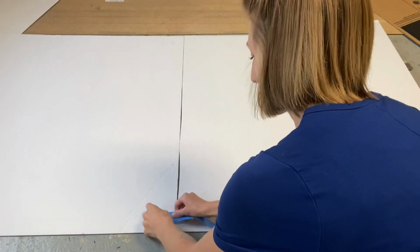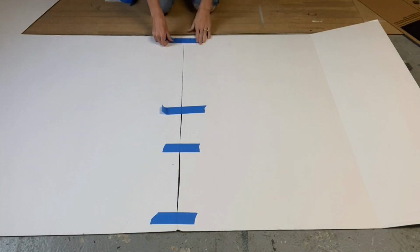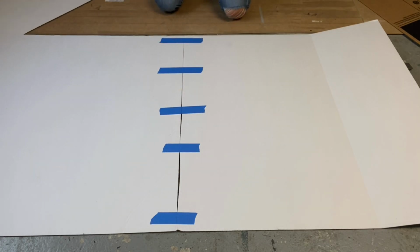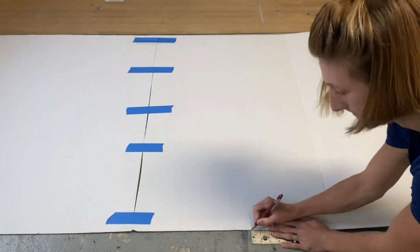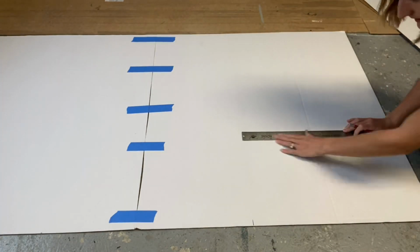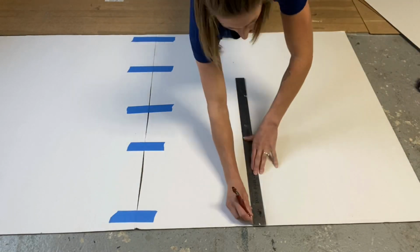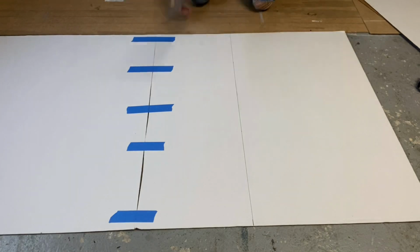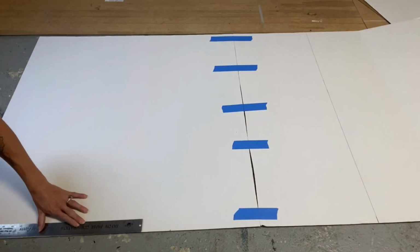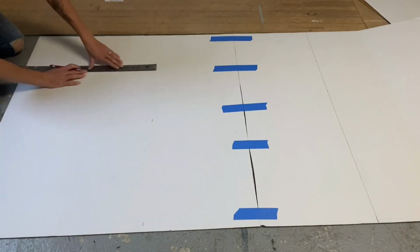And then I'm going to meet those two boards that I just cut and tape them together. Now I'm just using some painter's tape because the tape here is not permanent. I'm going to mark 10 inches in from the right side, and go all the way up my board. And then 10 inches on the left side. And I'm just making a straight line.